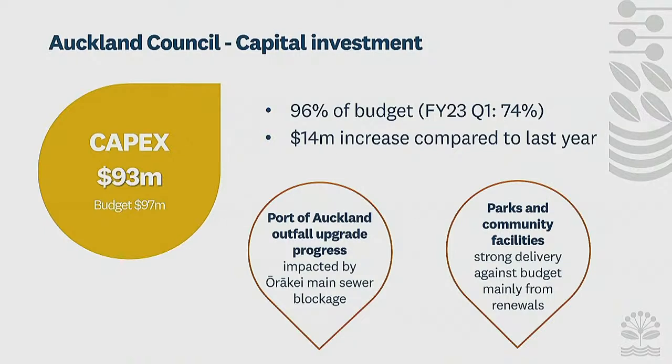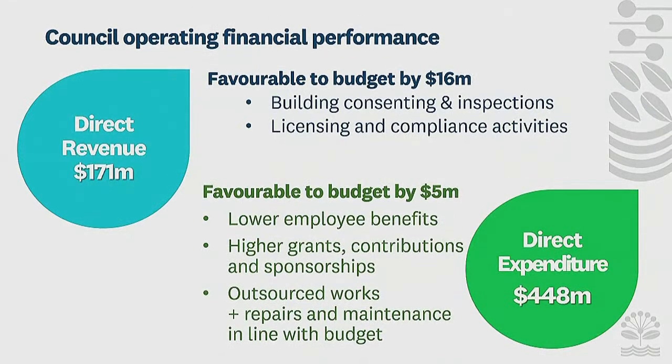The largest project with delays is the Port of Auckland outfall upgrade, and that is all tied up with the collapse of the sewer on St George's Bay Road. And so work is ongoing to figure out how to progress that one. In terms of operating performance, Peter spoke to the November results, and these are consistent with the Q1 results. I won't labour the point around consenting revenue being higher. That's been well canvassed, and that is certainly having a favourable impact on our results.